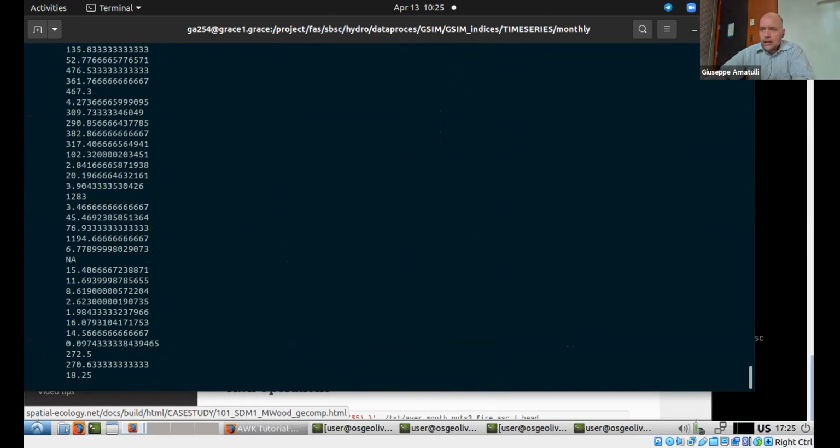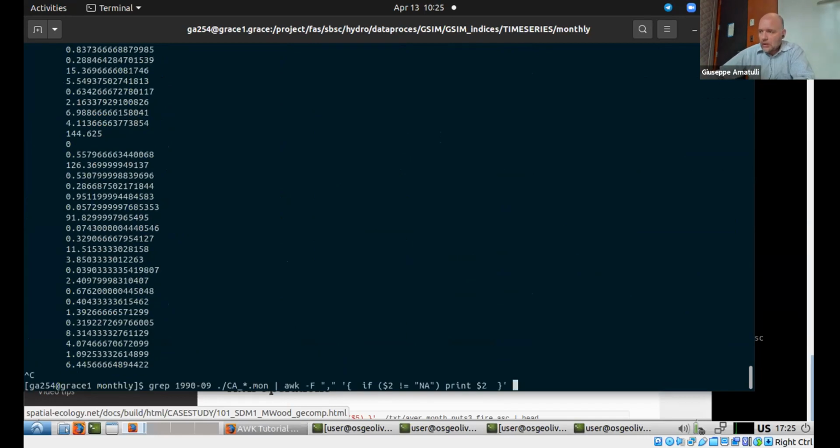Okay. So now I can see that it is printing. It recognized that I don't want NA, and it is removing NA. But I needed to identify that my separator is the comma. So this is how you treat it this way. Even better, you can put another if condition inside here. Because over here you already have a reading of the file, and then you do a second operation. So you can even concentrate everything. But this is fine as an example.